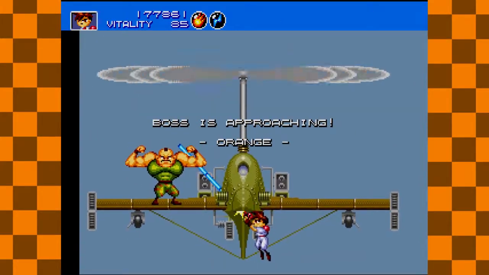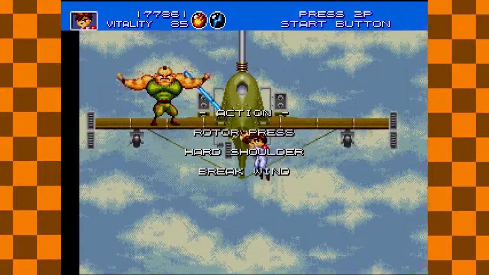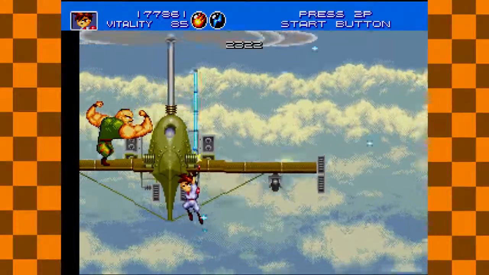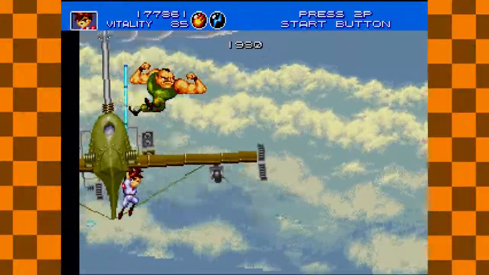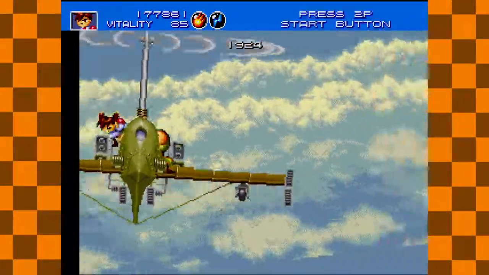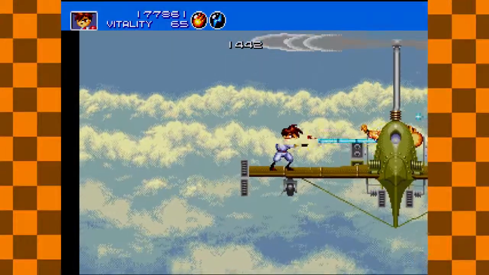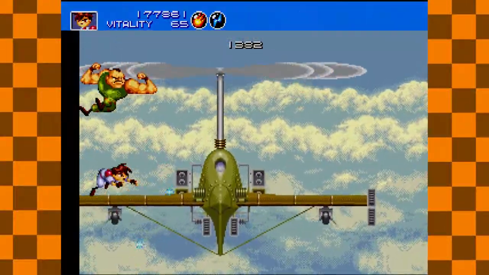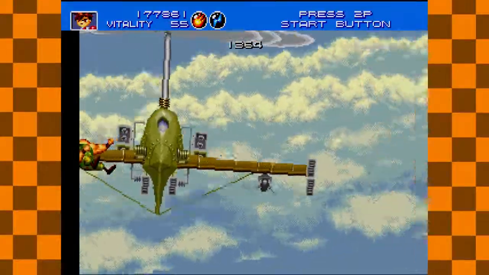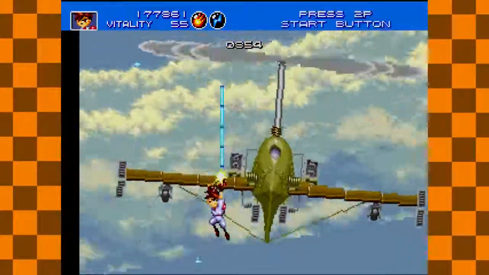Alright, we've got Orange. He is a very big boy. And he's a pretty hard boss, actually. Now, you can fight this guy using your guns, of course, but you can also fight him using melee techniques as well. And one of the things is that you can actually throw him off of his plane, too.